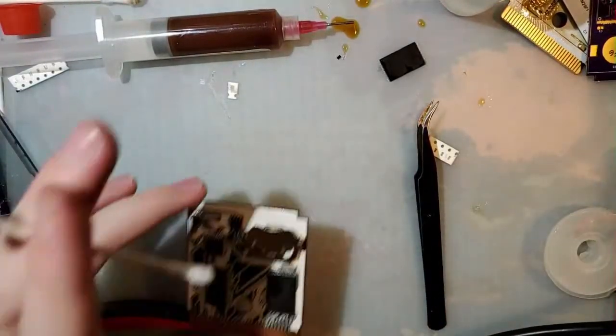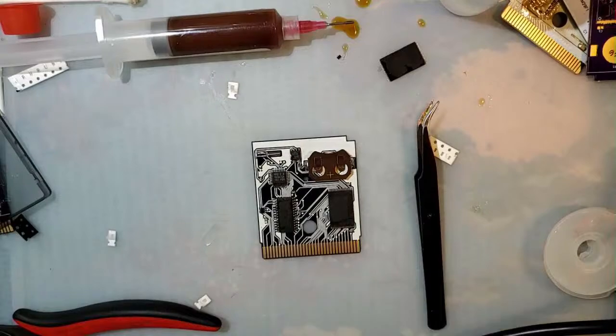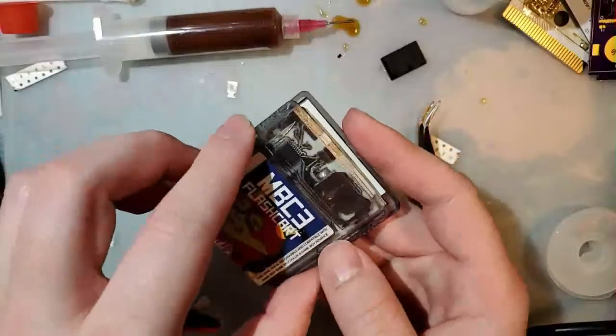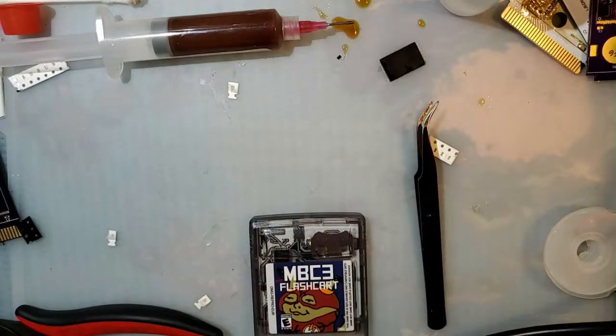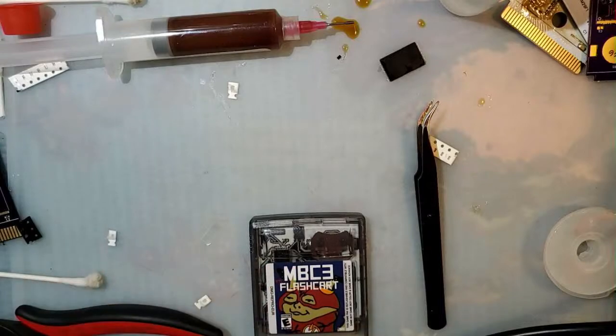And yeah, unfortunately I can't finish it because I just don't have those last two capacitors and resistor, but it is working so far, aside from real-time clock. It's a beauty, isn't it? And, I don't know, that concludes what I had set aside for this stream, but I've got more stuff if you guys want to stick around.